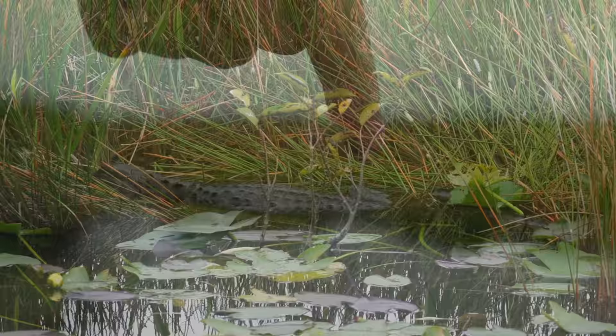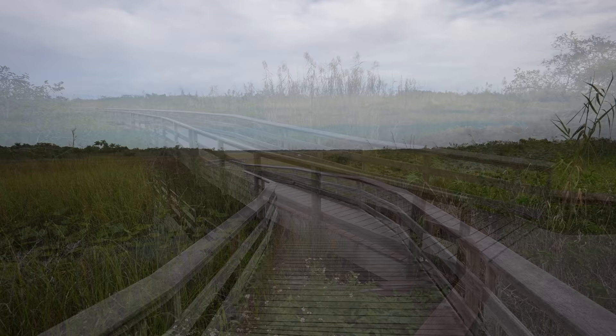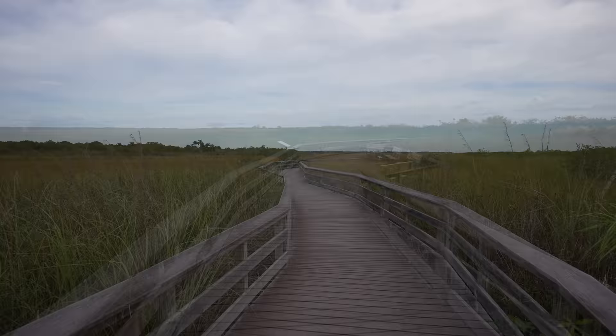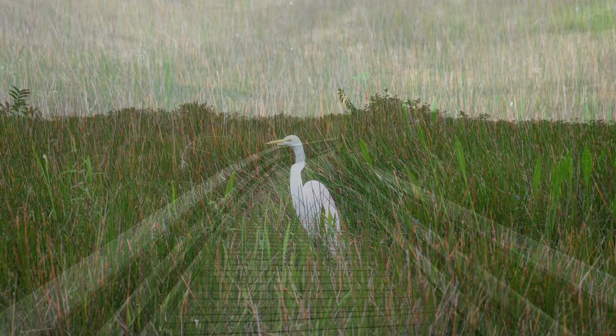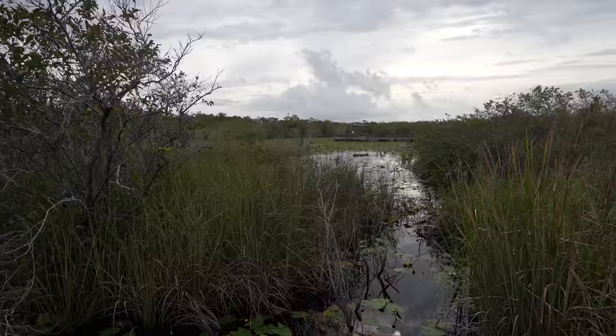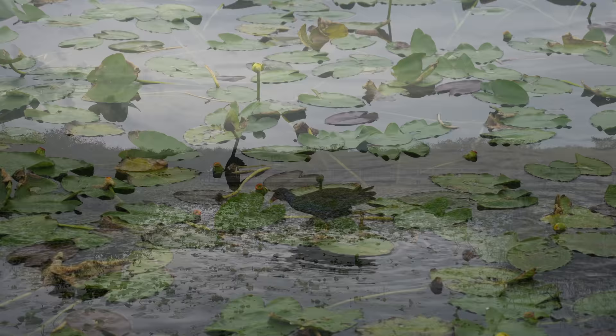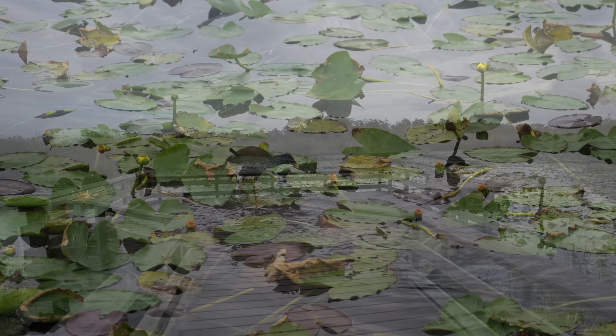First alligator or crocodile sighting right there! After about a tenth of a mile the trail connects with an elevated boardwalk that lets you walk through the Sawgrass Marsh. This is the most popular trail in the park outside of the Shark Valley area as it's one of the best places to see wildlife. There are lots of little offshoots on this trail that lead to overlooks — definitely take your time here. If you're into birds, there's a lot to see, and the winter months are some of the best times to see birds in the park.